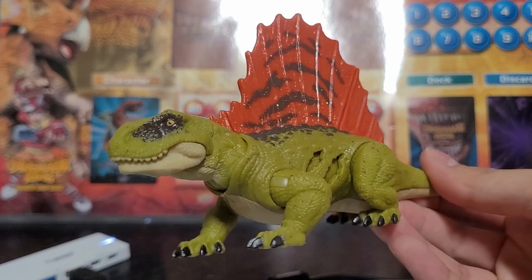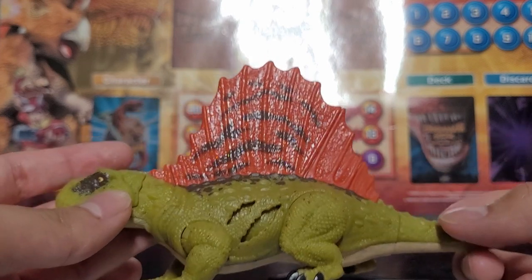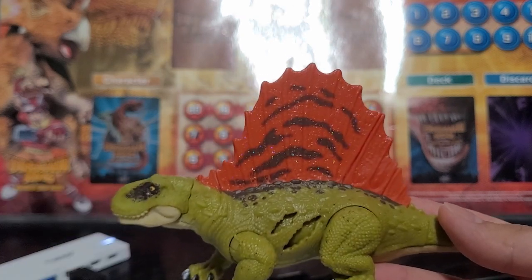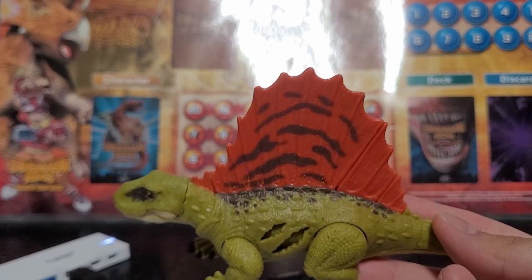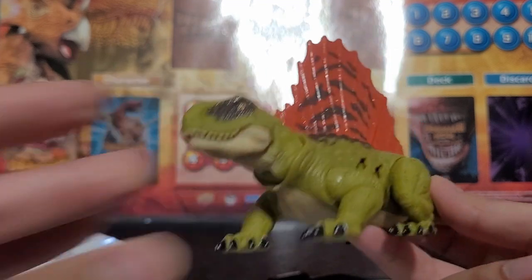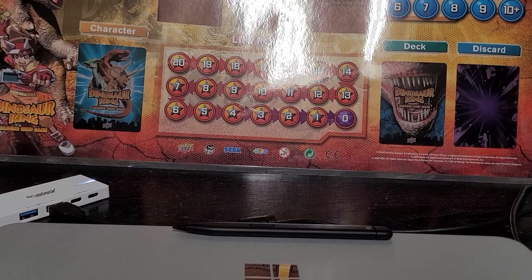With the Dimetrodon, I painted his claws, gave him a belly, and glossed up his sail with sparkle dragon flash. I thought it was some sort of special sparkly paint, but it turns out it's just sparkle glue — and it literally just made his sail sparkle. That's all I needed this Dimetrodon for: a sparkly Dimetrodon. You already know this guy from the movie as well — he plays the piano at the end.